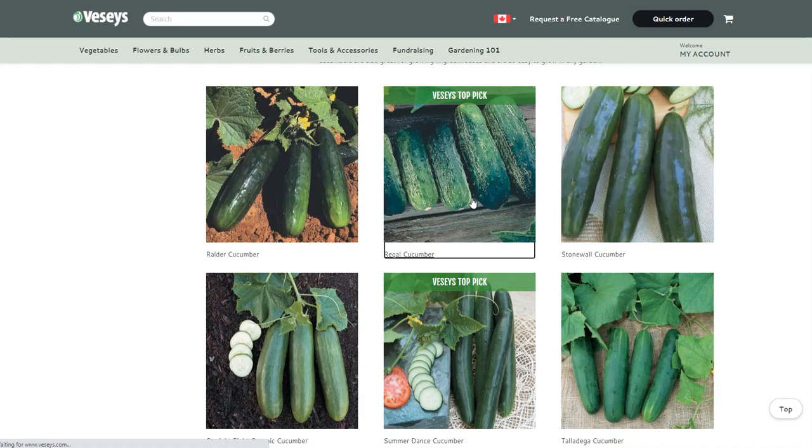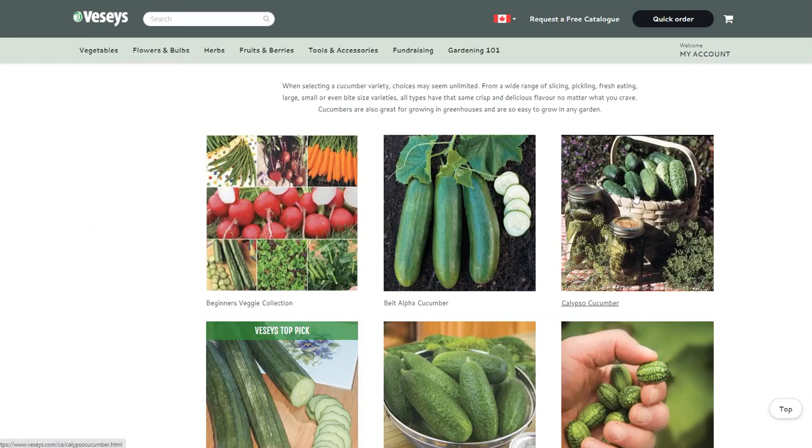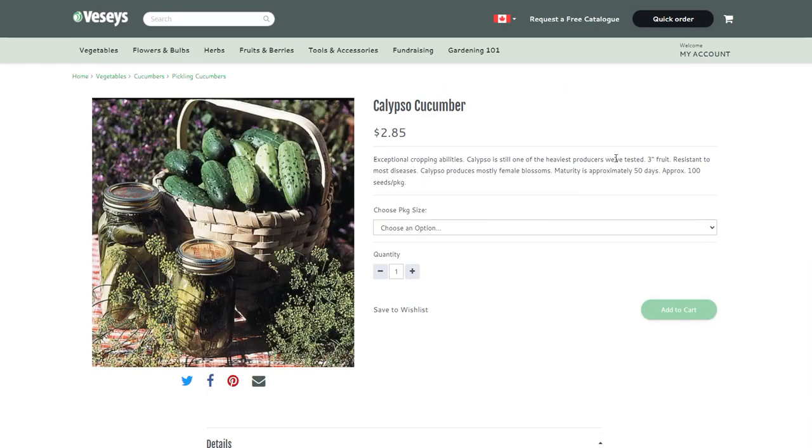If you read the description of a cucumber, it'll say, you know, pickler, right? They tend to be spiny and short and stumpy, but you can't always tell that from the picture. So for Veseys anyway, the two pickling cucumbers they have that I'm aware of are the Regal and the Calypso cucumber, right? My goodness, it doesn't say it's a pickling cucumber, but it's got two jars next to it in the picture, but I guarantee you. See how it says 3-inch fruit, right? That's a pickling cucumber.